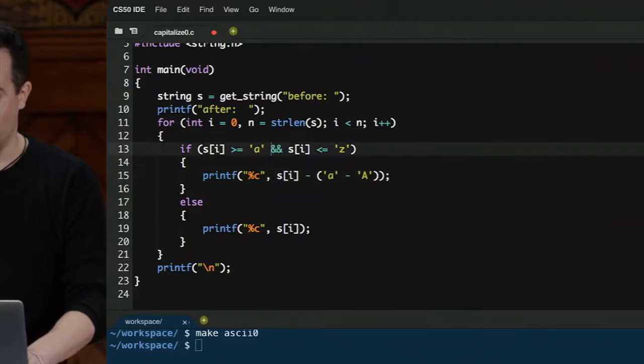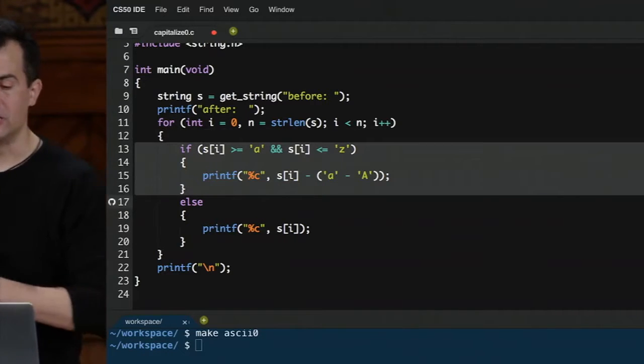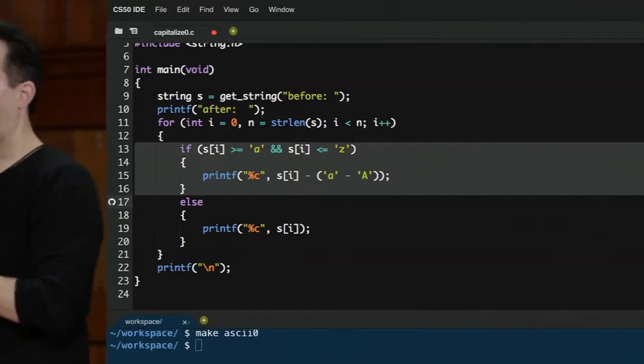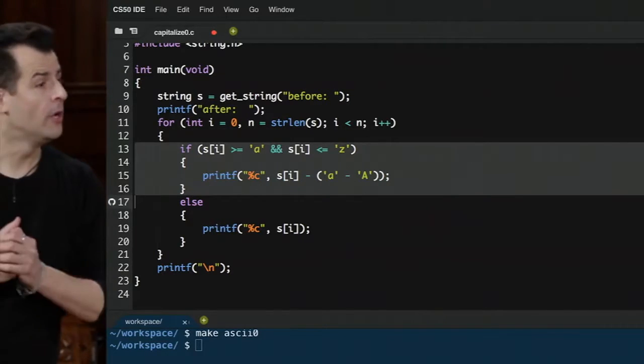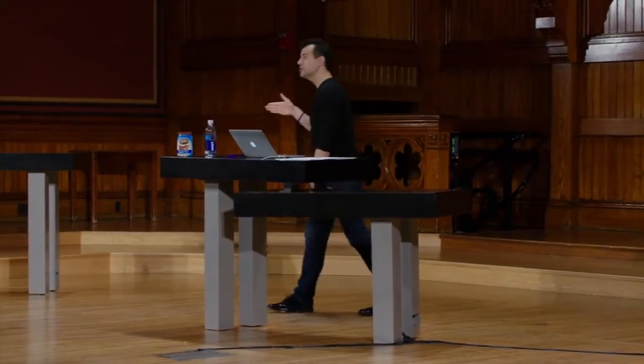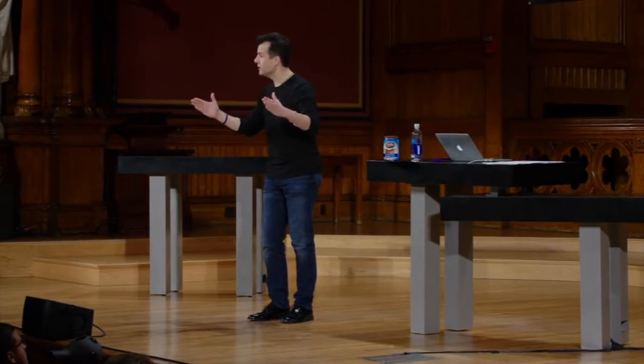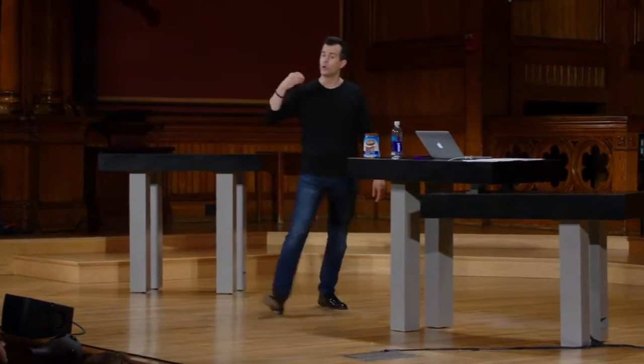So long story short, what does the effect of these 4 lines of code have on the characters in the user's input? What does it do? It capitalizes it, right? And that might have been implied too by the file name, in full disclosure, but it's how you think about solving the problem of capitalization. Here's the string, home in on the individual characters, figure out if they're within a range you want to deal with, and if so, do some kind of mutation of them to change from one value to another.